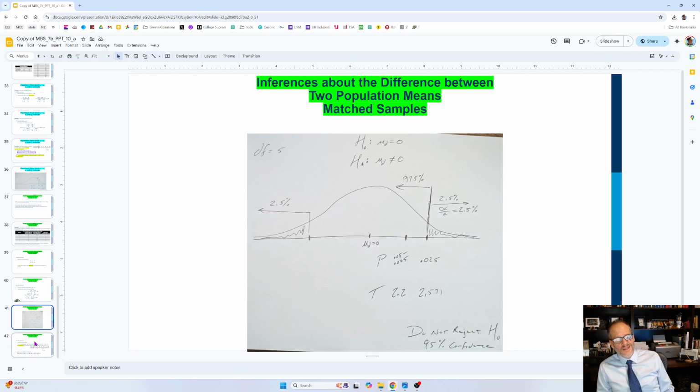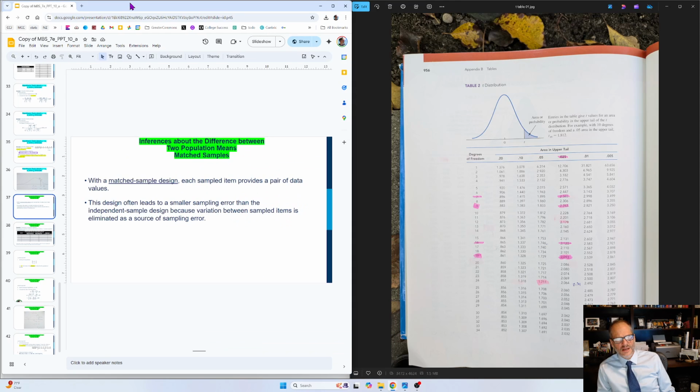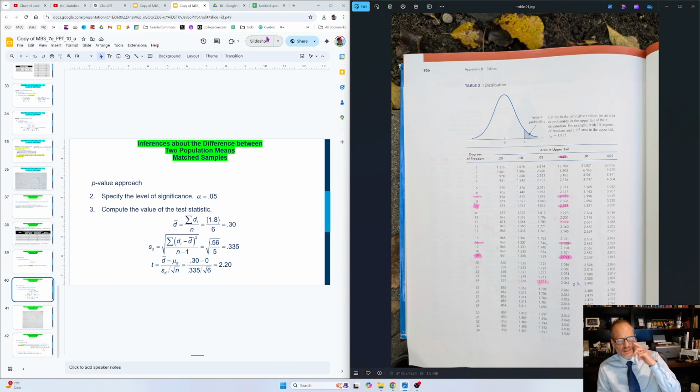Statistics, I'm telling you, is a little bit of a language and a mind game, and you have to learn to speak it and think it. So here's how the book presents that. They do a thing where they double a value, and that's just a different way of going about it. You can read through that and see if it makes sense. But they come to the same conclusion: we cannot reject the null hypothesis. So that's doing matched samples or paired sampling, and that concept alone is one of the main things you're learning about in this video and this little part.